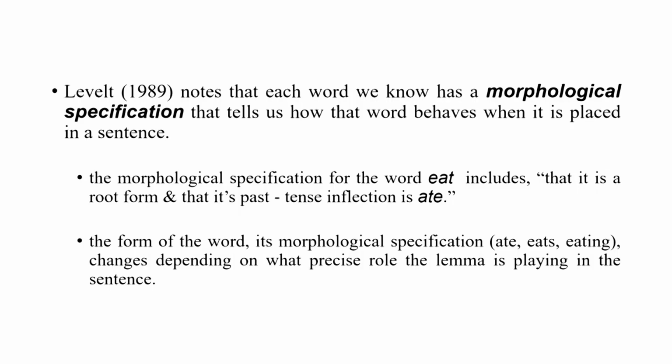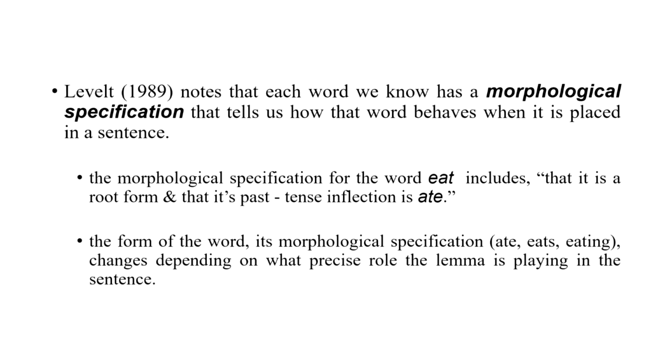Now in morphological encoding, basically what one needs to do is finalize that, okay, this is the word that I am going to go with, this is that specific form of the word. So am I going with eat, or am I going with eating, or am I going with ate? So this exact form of the word is specified at the level of morphological encoding. For each word that we need to speak, we need to specify the morphological form, and hence we go to the step called morphological specification, telling us how the word is going to behave when we place it in a larger utterance.